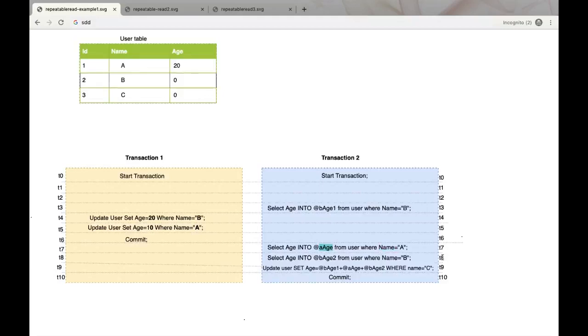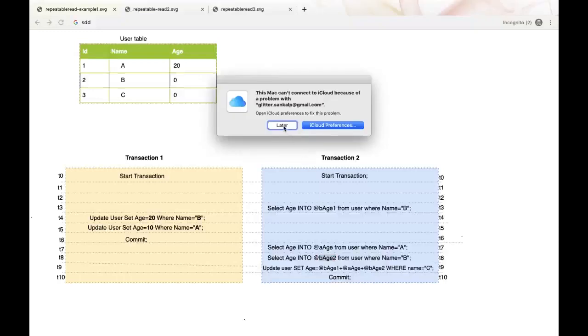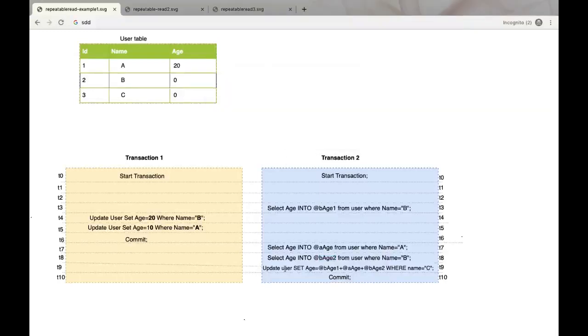Then at timestamp T8 it again fires the select statement to get the age of user B and assigns the age to BH2. Once these three statements are completed and it has all the variables assigned, it fires the update statement at timestamp T9 to finally update the value of user B to the sum of BH1, AH, BH2, and then finally the transaction commits.